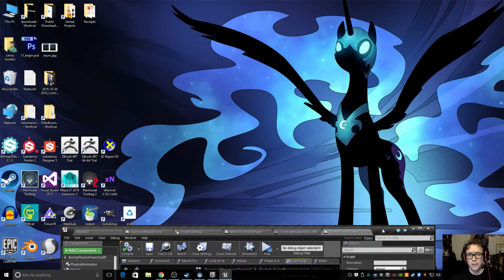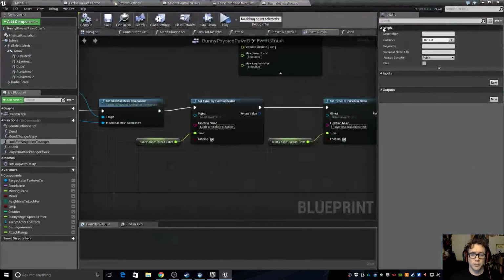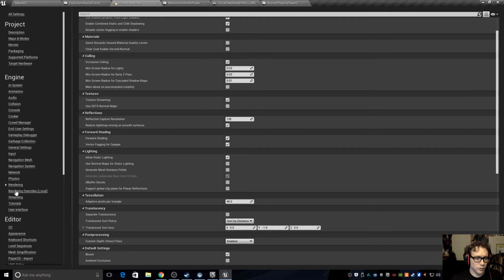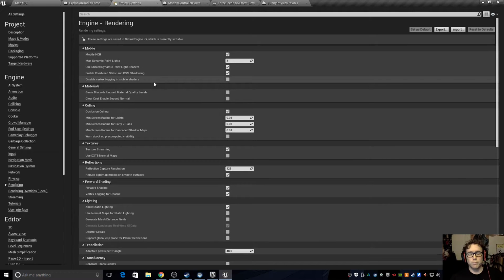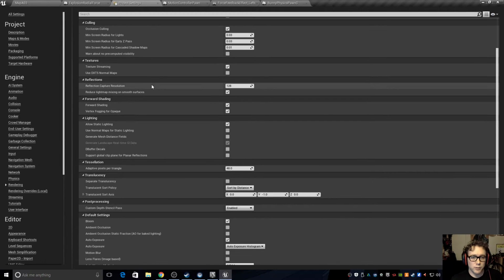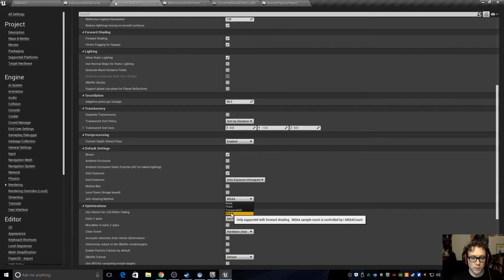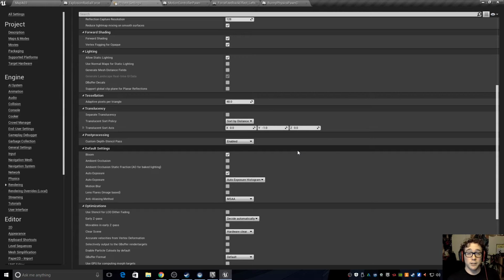First up, there's the new forward renderer inside of Unreal. To get to that, you go to Edit and go to Project Settings, and then go down to the Rendering tab if you're using a game from a previous version and coming into this one. Then you scroll down to Forward Shading and enable that, and then you can scroll down and enable MSAA, which is a different type of anti-aliasing that works wonderfully. Definitely use that.